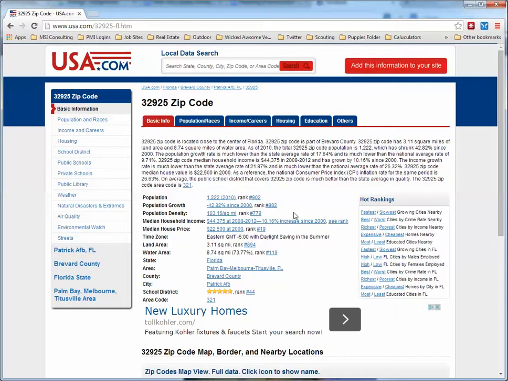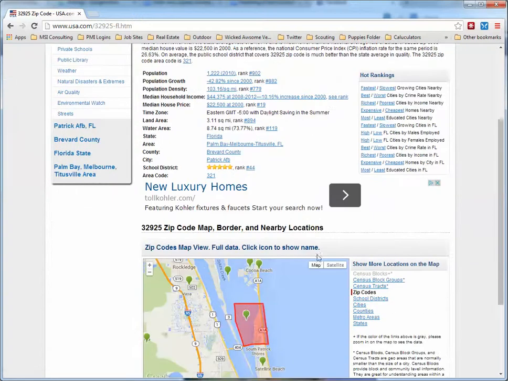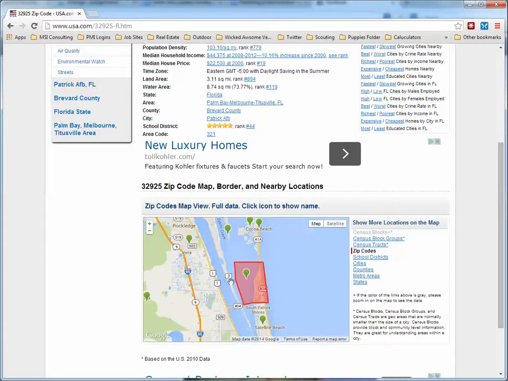So as we look at it, we say, wow, okay. So if we buy in here, what's going to happen? The median household price, it's only gone up 10% since 2000. For Florida, that's really not good. And then the median house price, it's stuck at about 22,000. Then if we scroll down, that's where the area is. And as you can see, it's kind of a confined area. So that would be why this is what's happening.